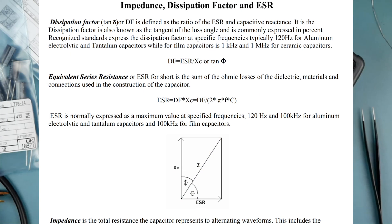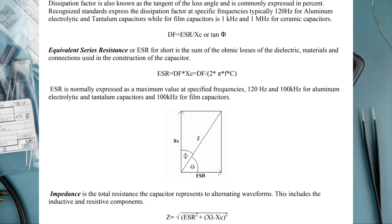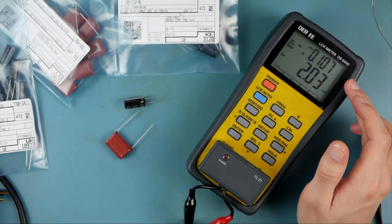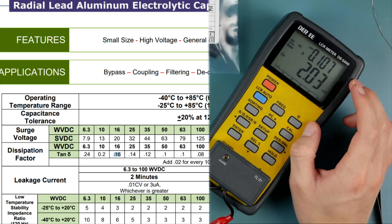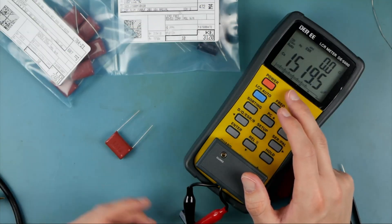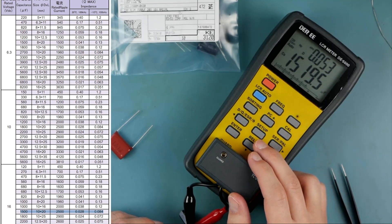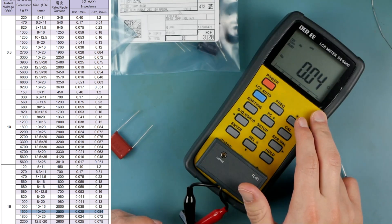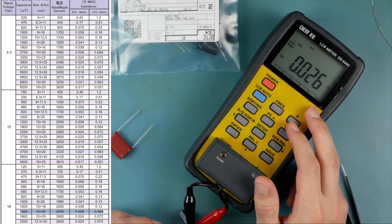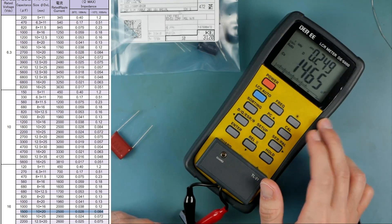D is dissipation factor — almost certainly that's what the D stands for — and that makes a ton of sense. At 120 hertz, look at that: 0.1 dissipation factor at 120 hertz. It looks like this is coming right into spec. And 1500 is nominal, we're getting 1519 — that is pretty spot on. Really low ESR. Let's see if we switch this to resistance mode — yeah, there you go. Get a more accurate picture of where we're at.